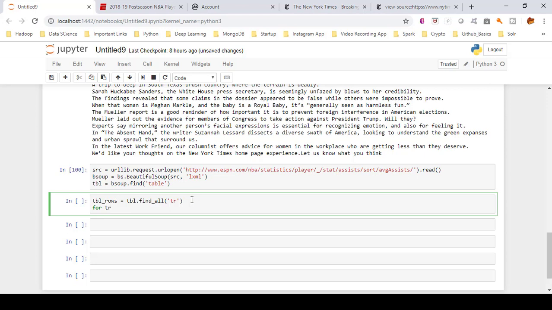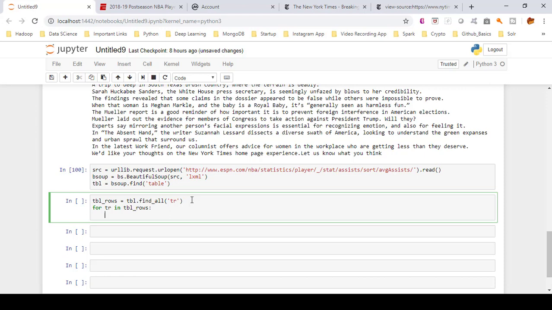So for tr in tbl rows, and then what do we want? We want all the cell values, individual cell values. So td equals tr dot find underscore all, and then td.